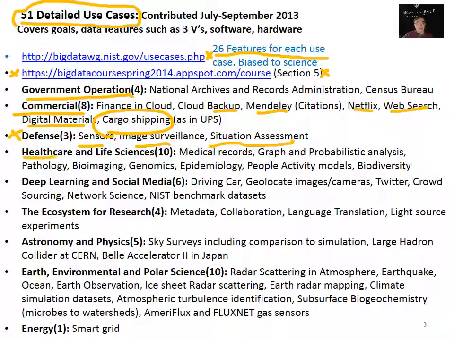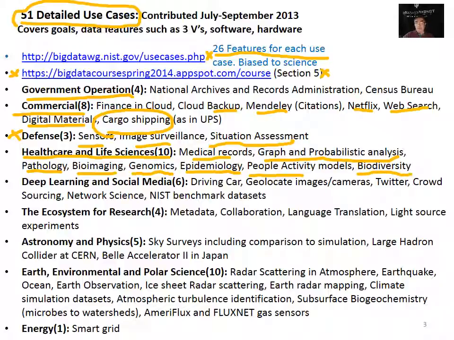We had a good, healthy set of healthcare and life sciences use cases: medical records, various analysis methods around probabilistic methods, databases and graphs, and the area of pathology, where imaging is very important. Bioimaging is also imagery, but of a different type, where you have light sources bombarding materials. Genomics is well known to be important. We actually gave that as one of our examples earlier on in the data access section. Epidemiology is the study of population level features, and then there is the use of people activity models, and then biodiversity.